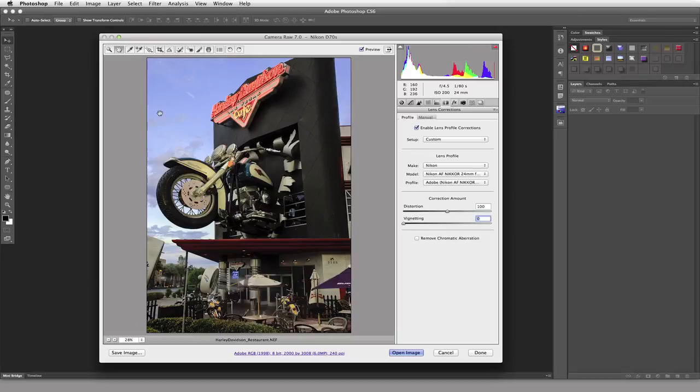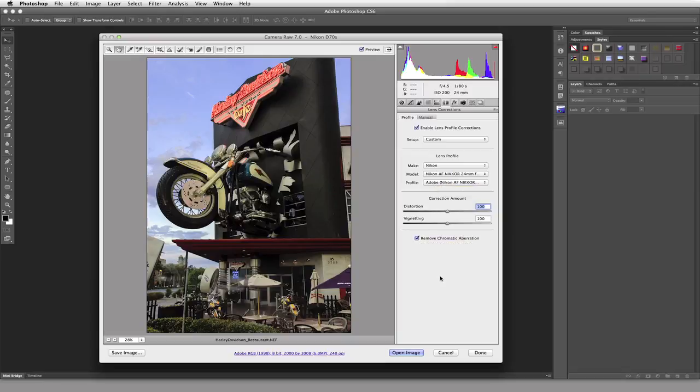But notice that this is not really an effect. This is more compensation for your lenses. So I'm just going to put this in the center at 100. And the distortion, I'm just going to go here and show you that. Pop it out, push it in, pop it out, push it in, whatever you want to call it. I'm just going to leave those alone. I believe that the choices I have sitting in here are doing a fine job.